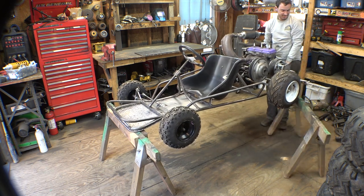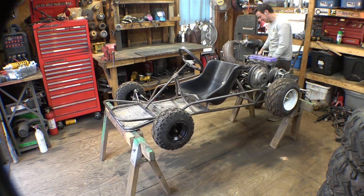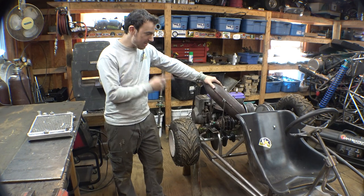This side's a little bit heavy. Oh, man. There we are. Okay, so this is part 5 of the 2-stroke triple yard cart. Let's get back to working on this thing.